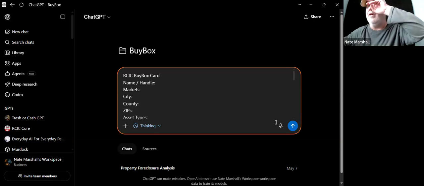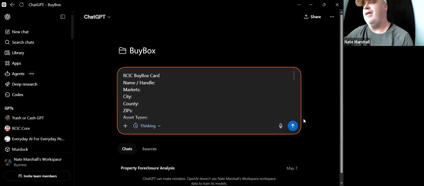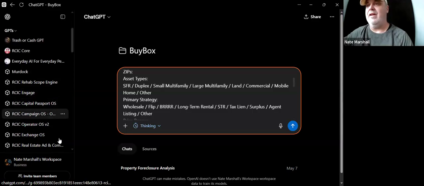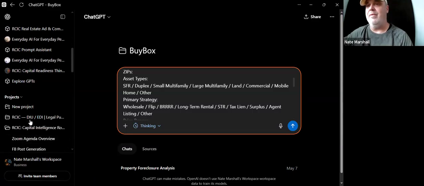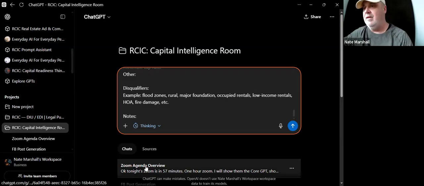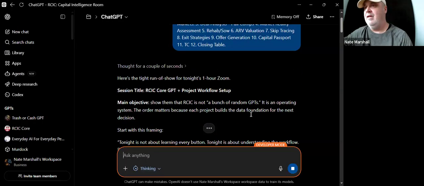And I'm working tomorrow. I'll have a prompt for that, and I'll give an example. You guys can enter that, and you can start generating reports. I'm going to show you what one of those looks like in a minute. So you guys go to your buy box and you enter your buy box. So now I'm actually going to get out of this real quick. I'm going to go to the project that we were setting up tonight, back to the beginner. So I'm going to come down and hit this again.